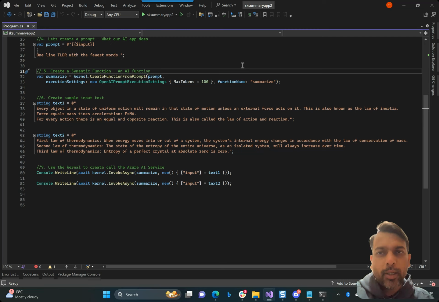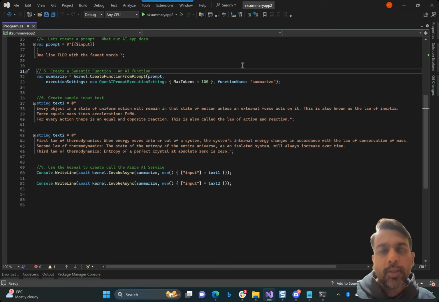This function that we created is called a semantic function, and as I said in the last video, there are two kinds of functions that we can use with Semantic Kernel. One is the semantic functions, the second ones are the native functions. What is the difference between the two? Well, the primary difference is that semantic functions are the functions where you are basically using AI. You are calling one of the OpenAI or other AI services to get something related to the AI done. Consider this as the brain of your application.